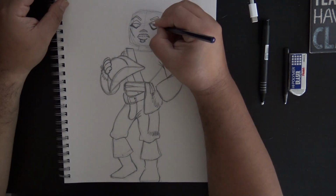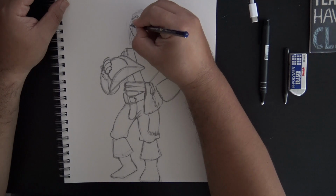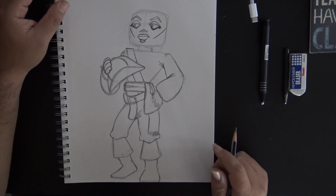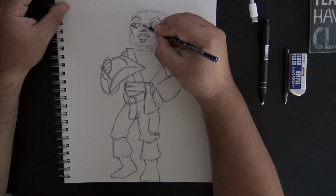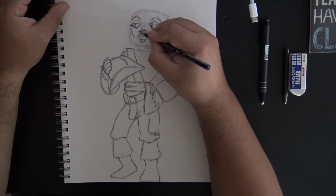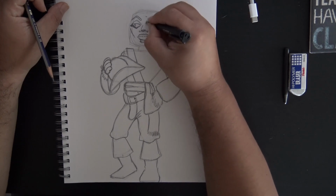Okay, the eyes are going to be little circular dots, kind of close to the bottom of the eye, like it's kind of looking down on a person. The nose is going to have a little V on the tip, and then it's going to come back up the nose bridge. And then you're just going to put a couple of lines on either side of the shadow to give the wings. And then using my eraser, I'm going to get rid of the cross going down the middle of the face.